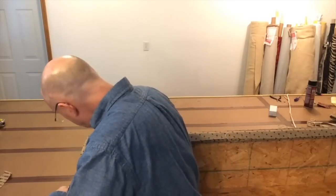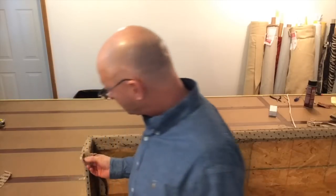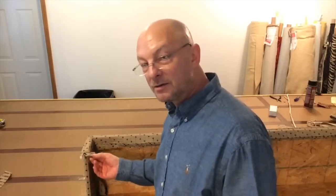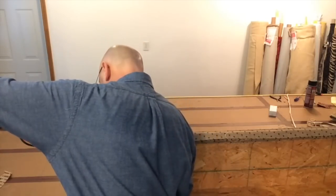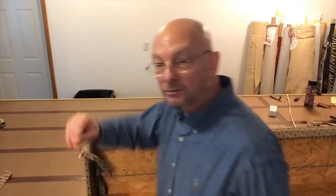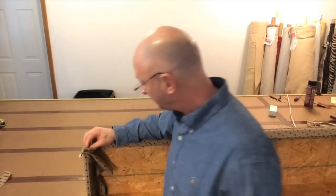So I have it in here. Okay, just like that, I cut it off. Then this piece right here that's flapping in the wind, I'm going to cut it so there's only about a half inch exposed. Just took that off. Okay, so there's about a half inch, 3/4 inch, anything like that.